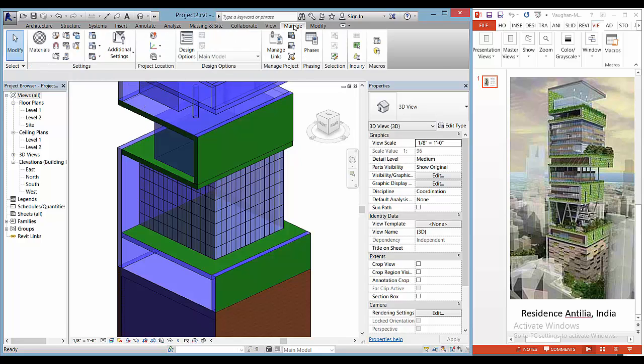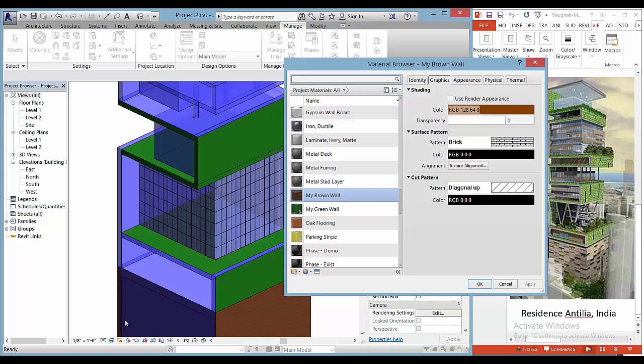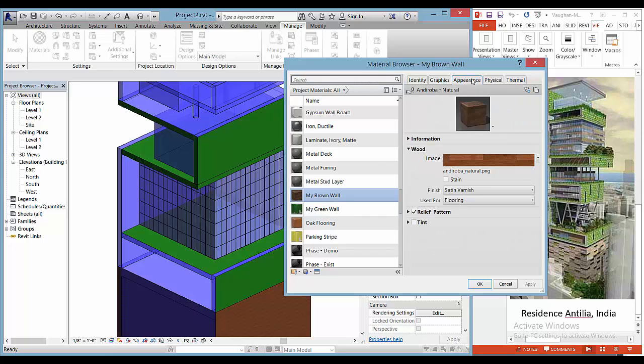And so now in the Manage tab, I can go to Materials, and here, just to revisit, the graphics tab will show you how it's going to appear under shading, and the appearance tab is more of the realistic view and for rendering.